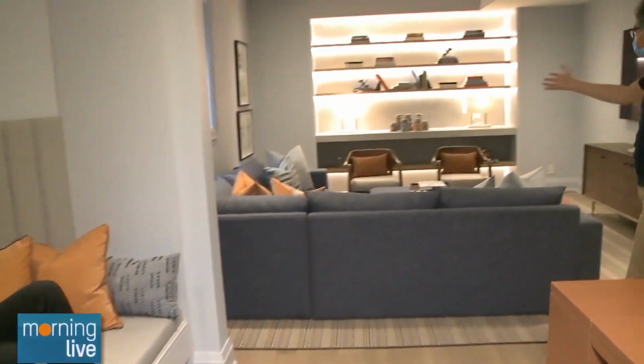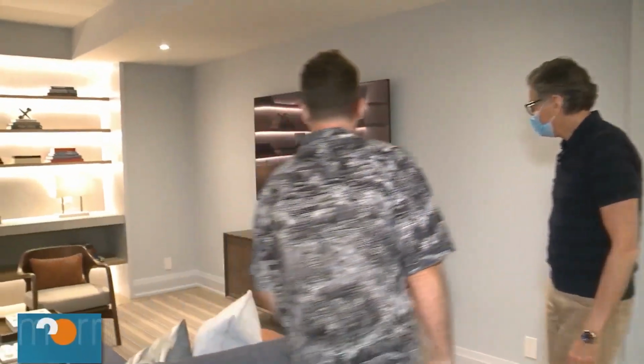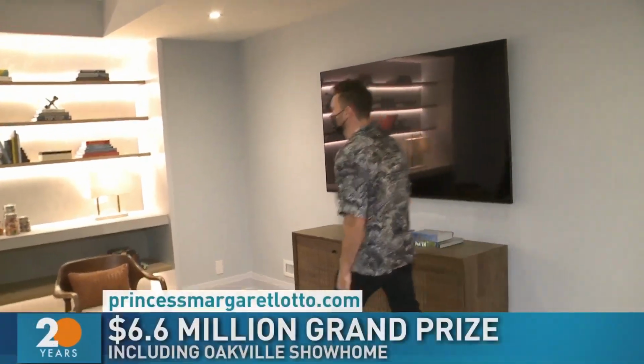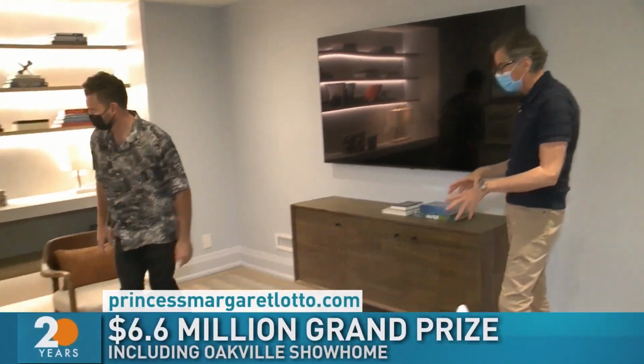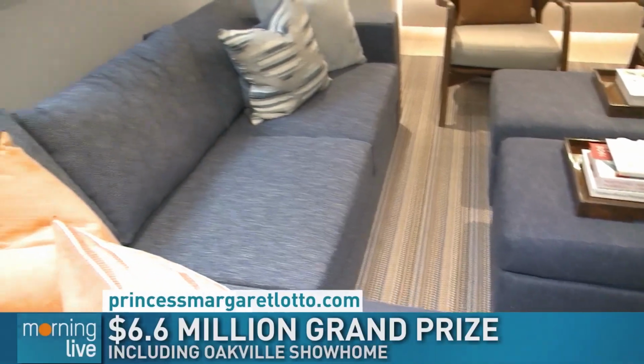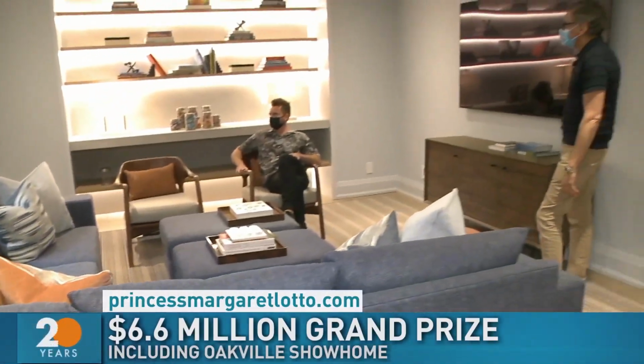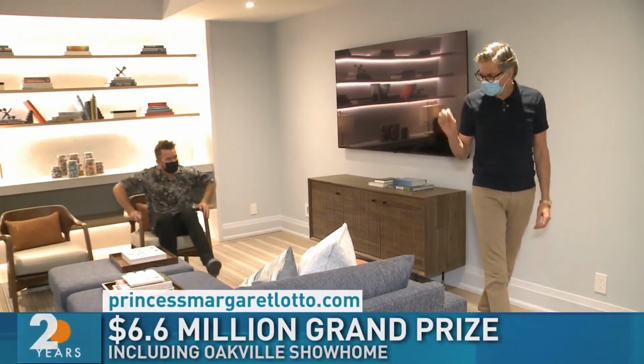We've got the big sectional, the built-in, the large TV. This is a great place to hang out. Fun colors. We did that denim blue sofa, the wild carpet. Cozy. But like every little detail, from everything on the wall, right down to the candy. You always pick everything. We pick everything for these houses, every little detail.